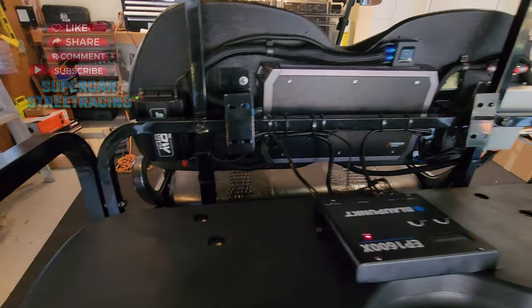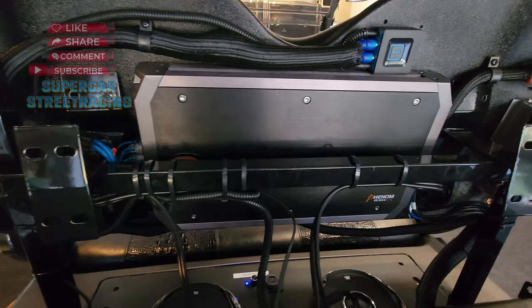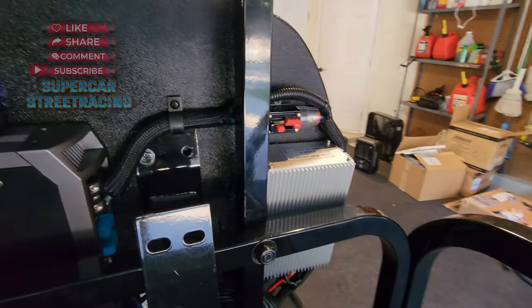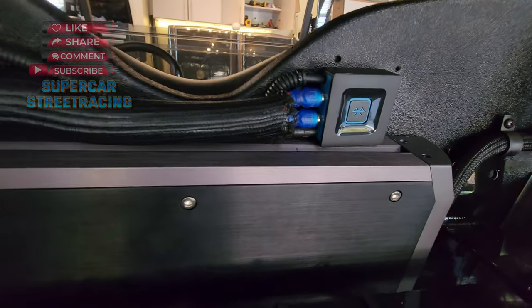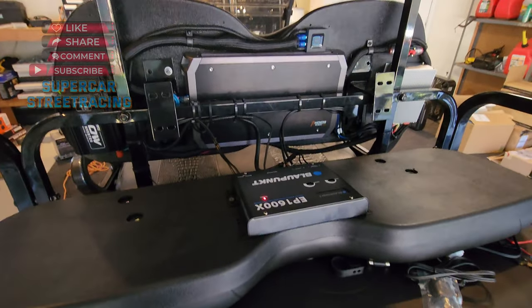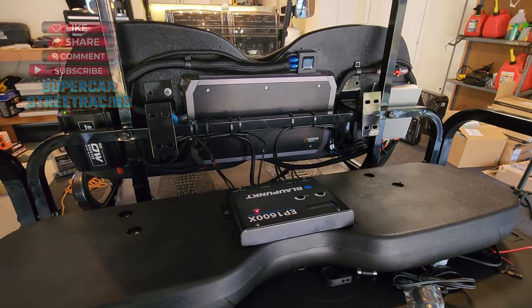I just wanted to give you guys a good look. We've got the inverter there. We've got the 5-channel amp there, the epicenter on the back of the back seat, the relay or the circuit breaker for the amp is there, and then the voltage reducer is there, and the Bluetooth adapter is there. So I am going to go ahead and button all this up. It works perfectly now. All the channels are correct now, and I'm happier.